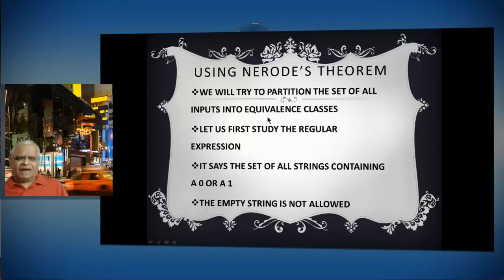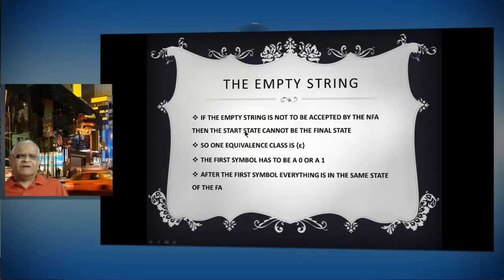Let us study the regular expression. It says 0 or 1 is compulsorily in the string. So the empty string is not allowed in the regular language denoted by the regular expression. The empty string is not to be accepted by the NFA or DFA. The start state cannot be a final state. So one equivalence class is epsilon. The first symbol has to be a 0 or 1 in the string.